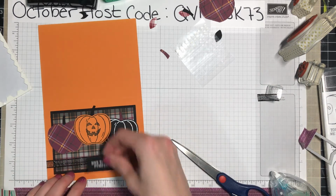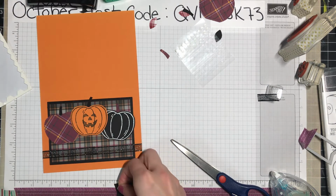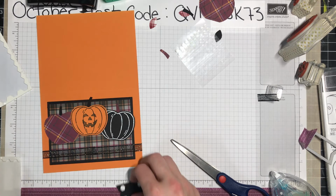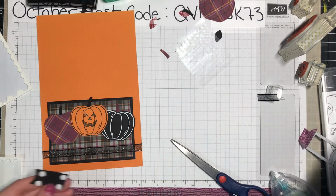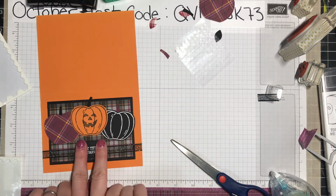And I think, should I pop that up too? I think I will. But for this one, I'll use the mini dimensionals so that I'm not interfering much with the ribbon. Because if my dimensionals are too much on the ribbon, sometimes that can be problematic for keeping those dimensionals in place. There we go, just pulling off the backings. Alrighty. And then just pop that right there.